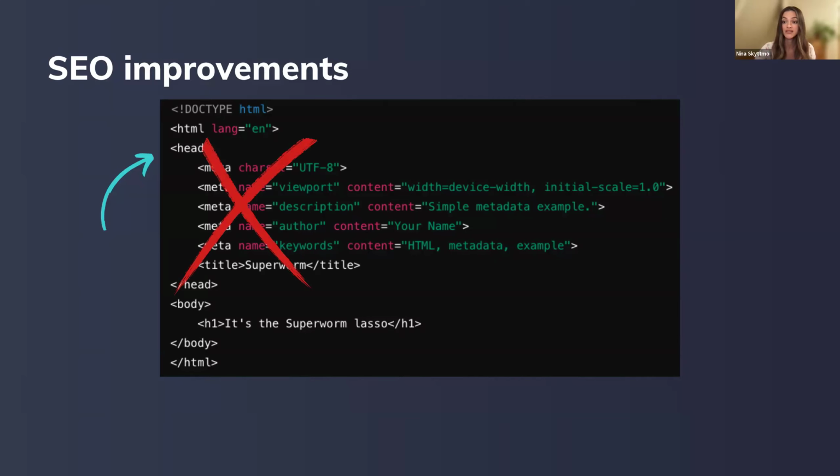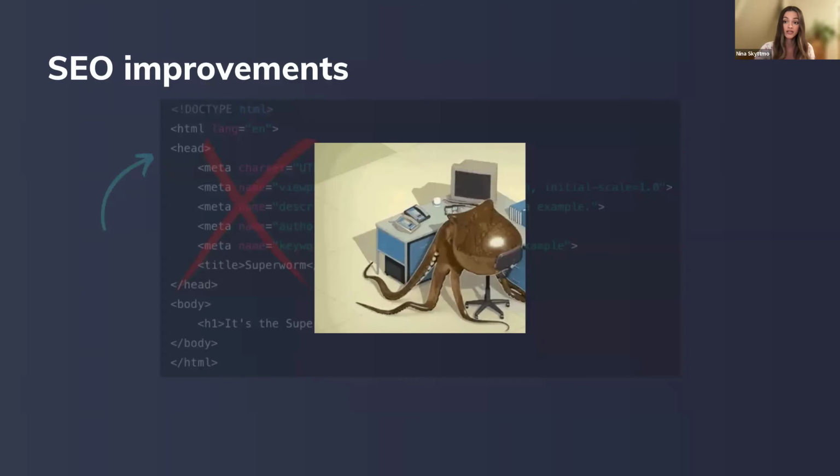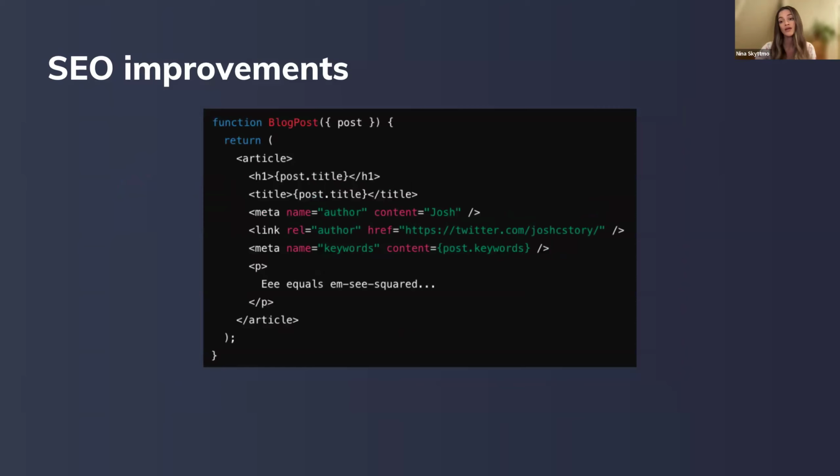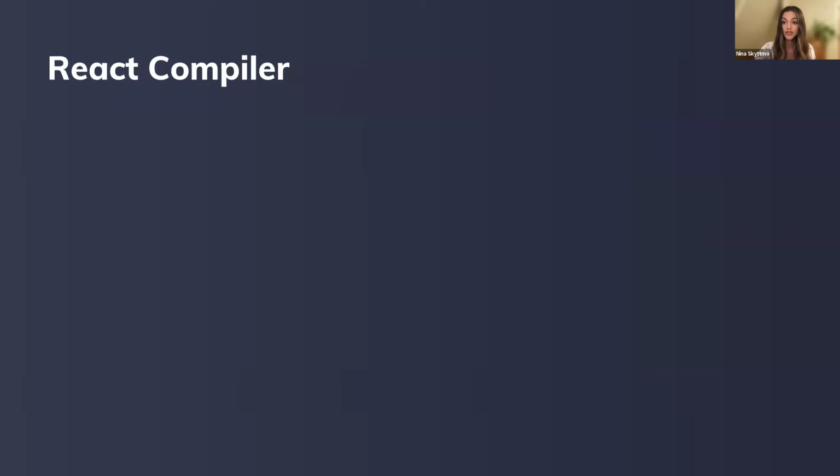In the past, these elements would need to be inserted manually in an effect or by libraries like React Helmet and required careful handling when server rendering a React application. So what this update will allow you to do is to put the title tag, meta tag, and link tag anywhere inside your component tree, like for example, in a blog post. And it will automatically make sure it moves it to the right location inside of the head or wherever else it needs to go, which will in the end improve SEO.